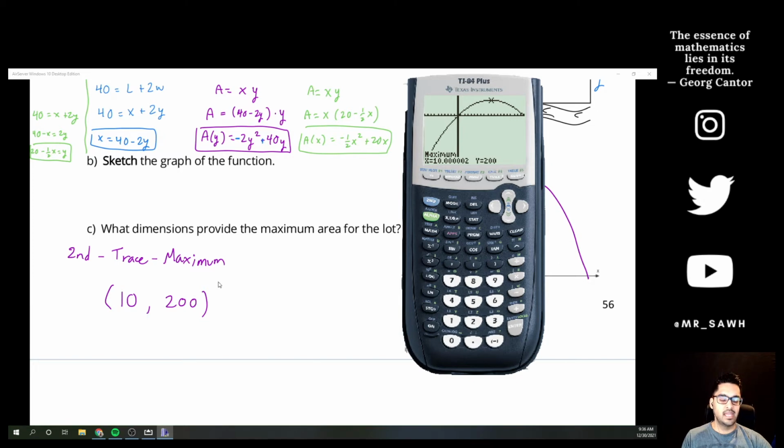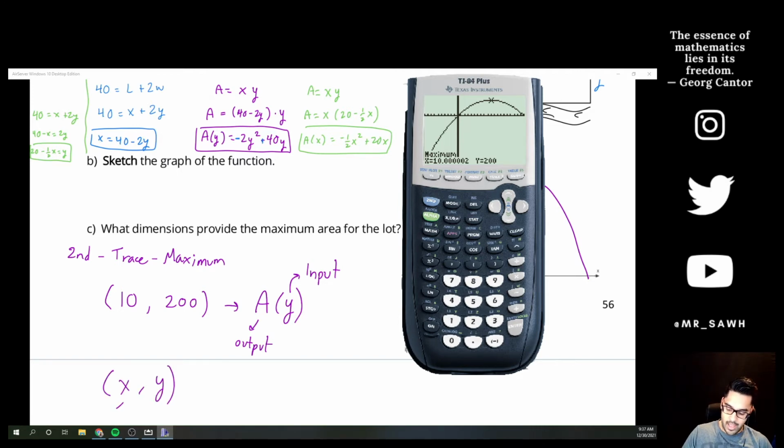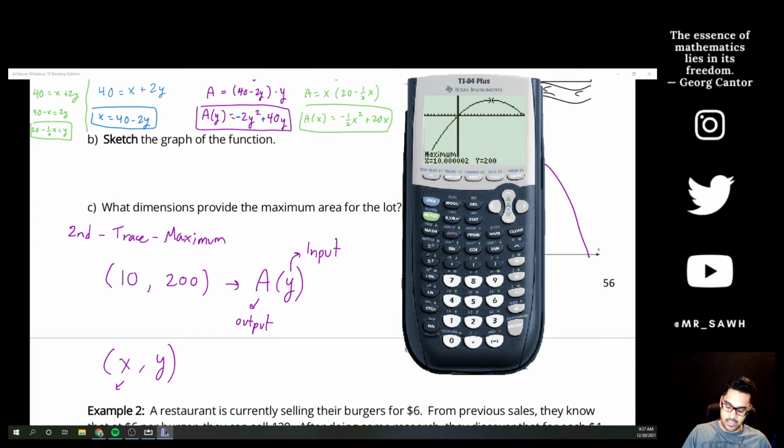Now you might be thinking that, hey, my vertex tells me my x, my vertex tells me my y, because a coordinate pair is x, y. And that would totally make sense. But here, since there's a word problem and it's a context attached to this, I really have to remember what I've just graphed, right? So this vertex came from graphing this function, area with the input of y. Okay, so this was the input value into that equation. This was the output. And in terms of a coordinate pair, if it's x comma y, the number in the x place is our input, and the number in the y place is our output.